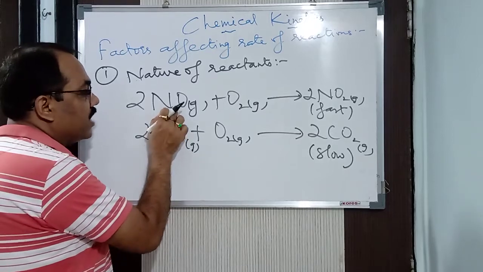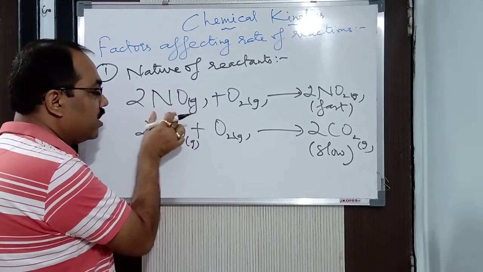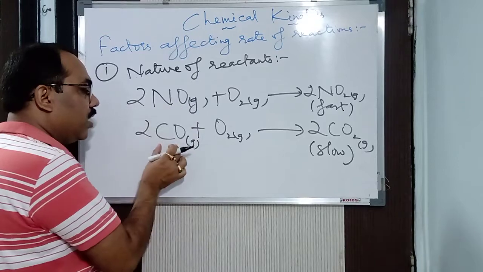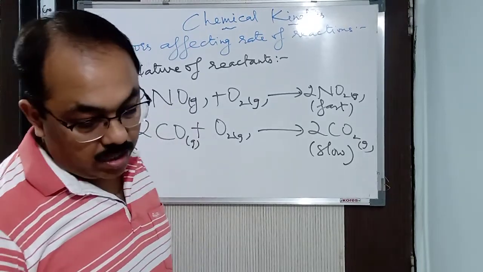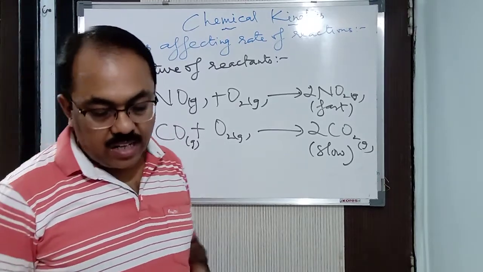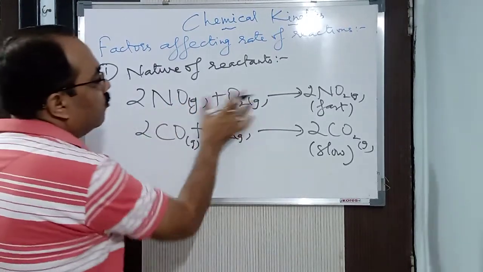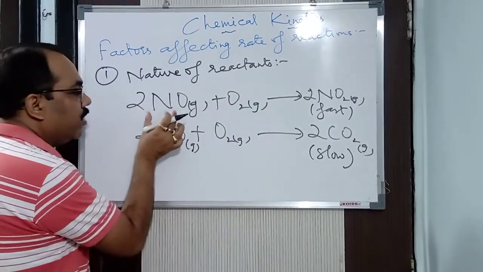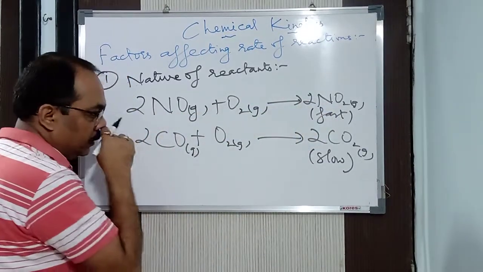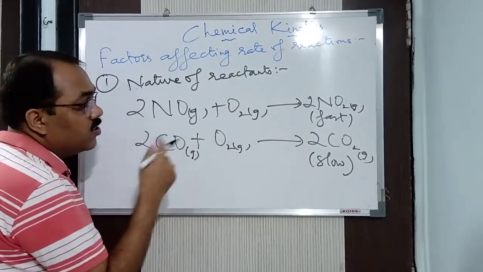Now here, what you find is that the bond is a weaker bond. Nitric oxide, you will say, sir, nitric oxide is also an unstable product, and carbon monoxide is also an unstable product. Got it? The difference in the rate between the two reactions is due to the difference in the energies involved in the rearrangement of the product. Here, when nitrogen dioxide is formed, the rearrangement is not so much, but when carbon dioxide is formed, the rearrangement is linear in nature.